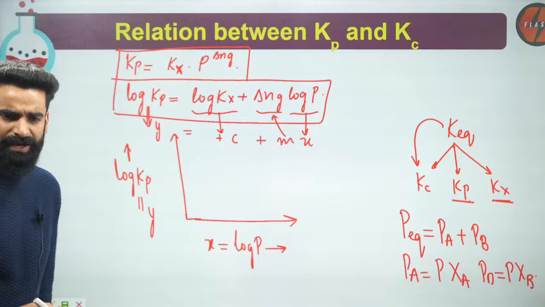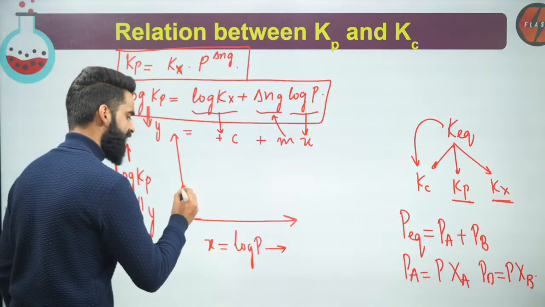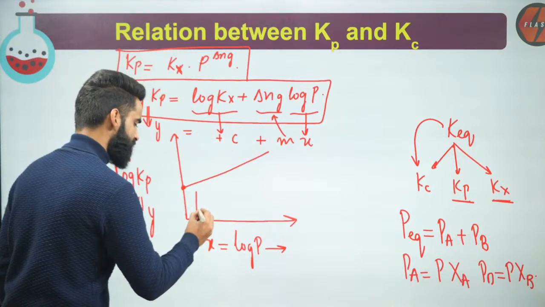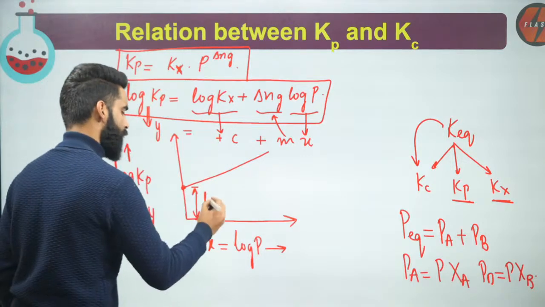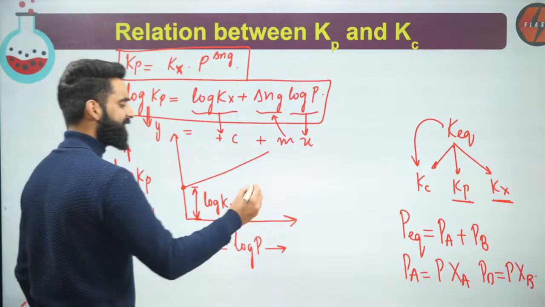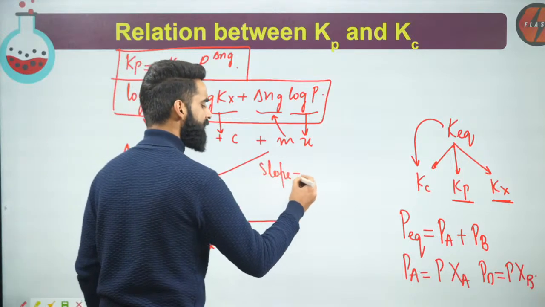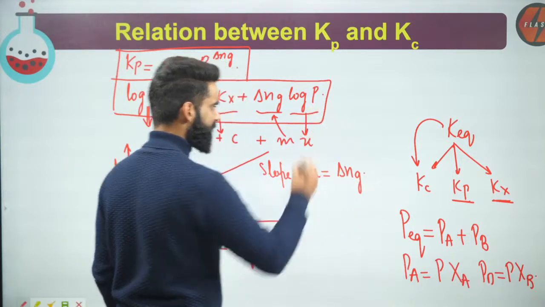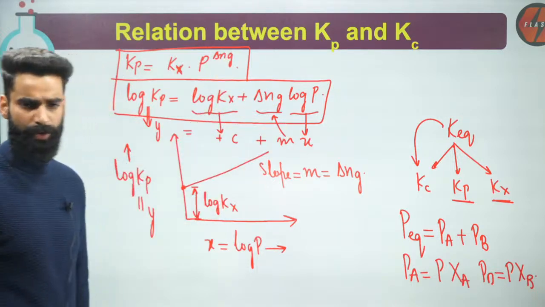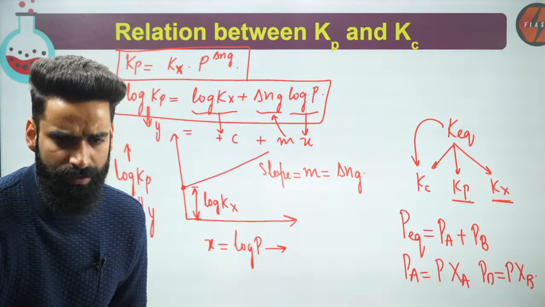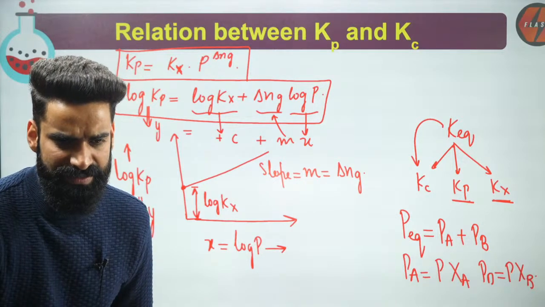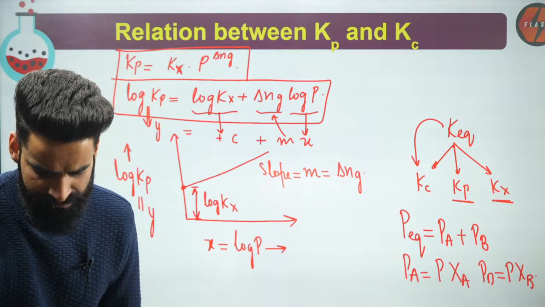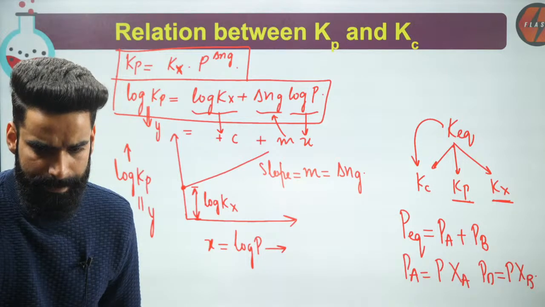Isn't it again going to be a straight line? But the straight line won't be passing through the origin, because it has got an intercept with it. And how much is the intercept? Intercept is simple, the value of c, which is log of Kx. And at the same time, if I ask you what is the slope of this curve, slope of this curve means the value of m. Value of m right here is equal to the value of delta Ng for the reaction, because from the equation we got m to be equal to delta Ng. Yes, let me know fast if it's clear to you.